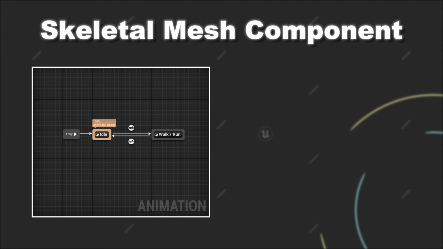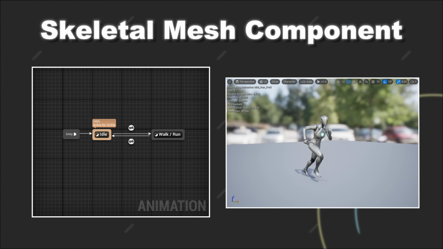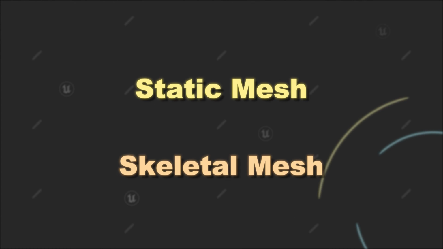The animation blueprint is basically what drives the animations of your character at runtime, by selecting an appropriate animation based on certain states of your character. Of course, there's way more stuff that you can do with both of those object types, like setting up a static mesh for Nanite or creating physics assets for skeleton meshes. However, now you already know the difference between the static mesh and skeleton mesh.